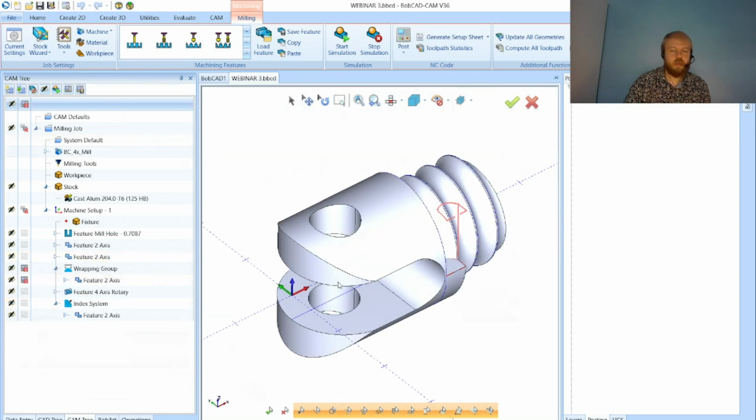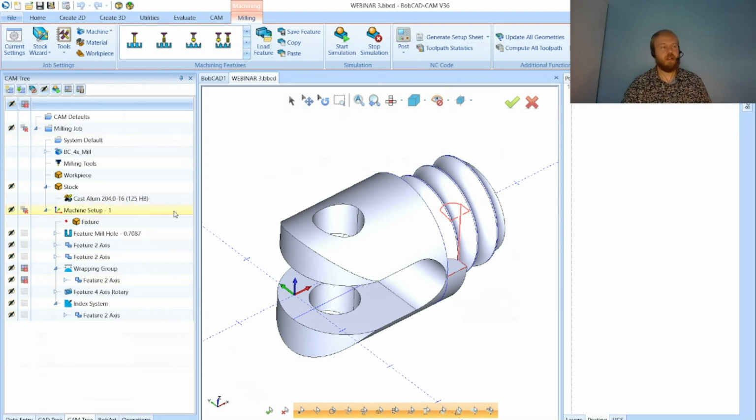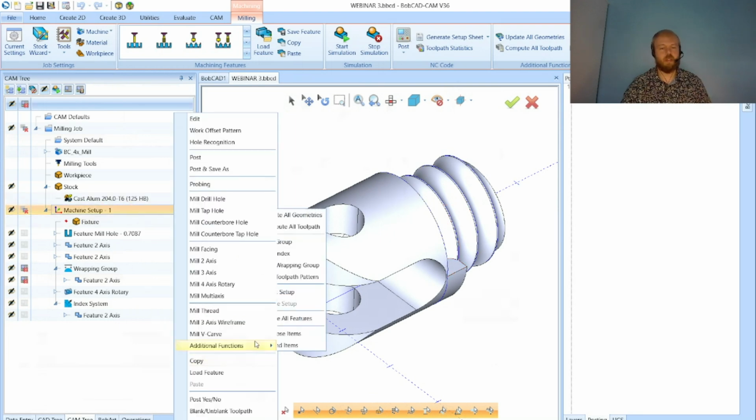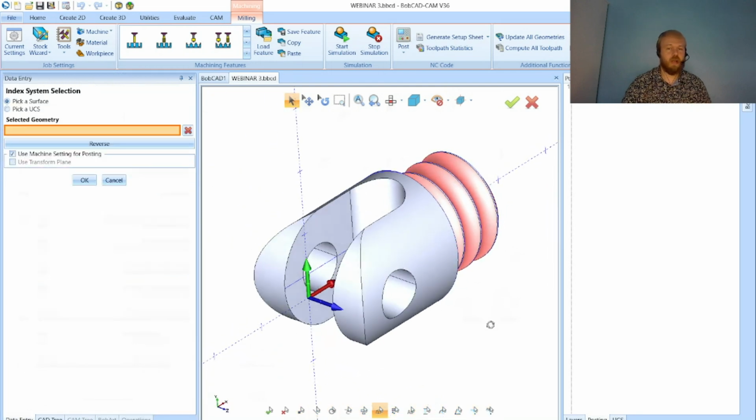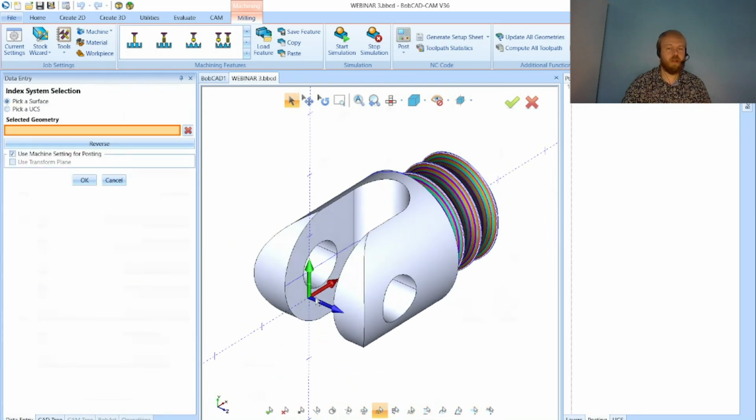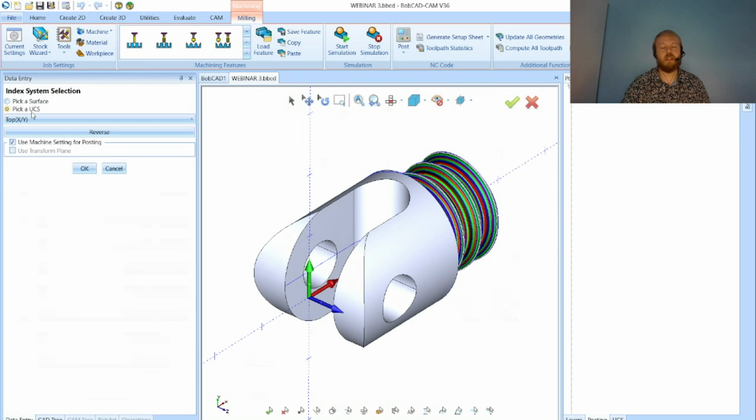Very similar to the additional machine setups. When I right-click Machine Setup 1, go to Additional Functions, we have Insert Setup to add a new machine setup. Then we have Add Index, where I can change it to 90 degrees up and down by picking a surface. Now I don't have a flat surface to work off of, so I'll pick a different coordinate system than I have of the top view here.